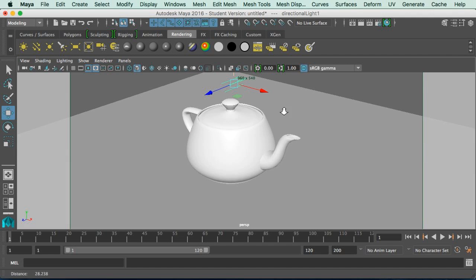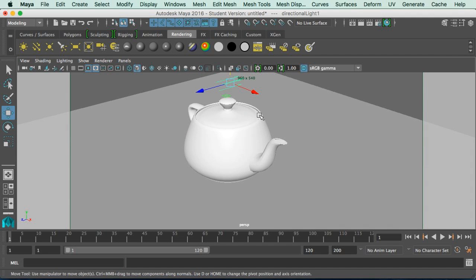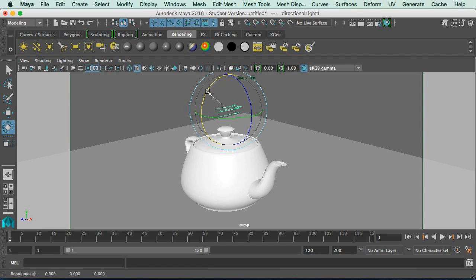What type of illumination does it create, a directional light? Very strong, like the sun. It's a wall of light, an infinite wall of light that's coming from a specific rotation value inside of our scene. And in every sense, it kind of simulates the sun. They're really fantastic for external light sources.